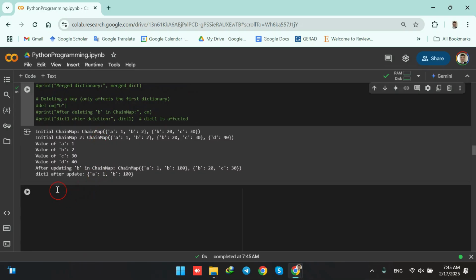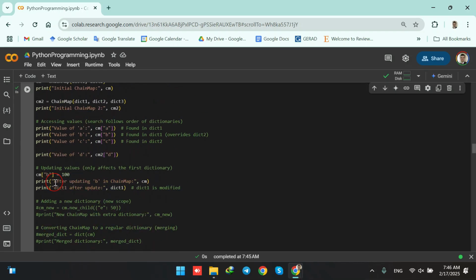Okay, so when I run the code, I come here. After updating B in the chain map, we see that A is 1, B is 100, and the rest of the chain map remains the same. So the initial chain map was A1, B2, so now A1, B100, and the second dictionary in our chain map was B20 and C30. So B20 and C30 remained the same.